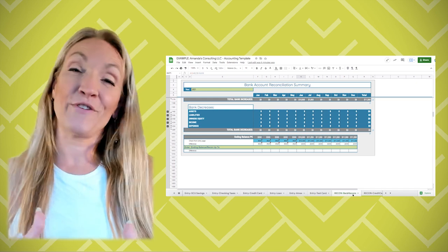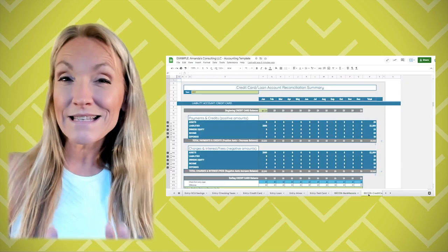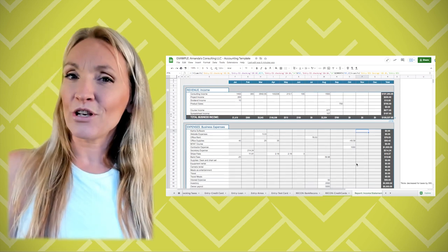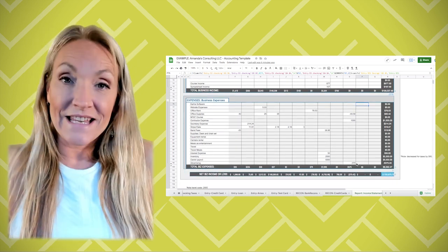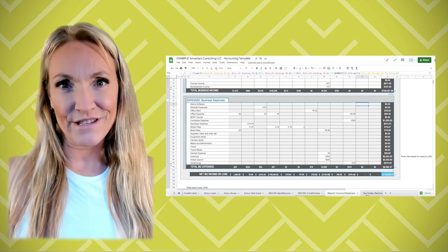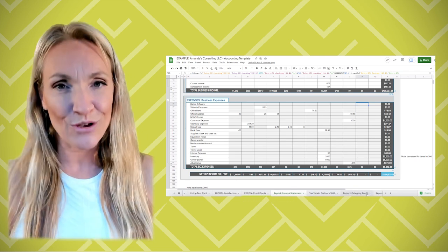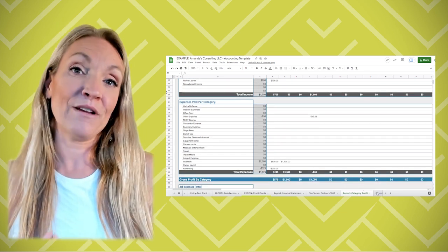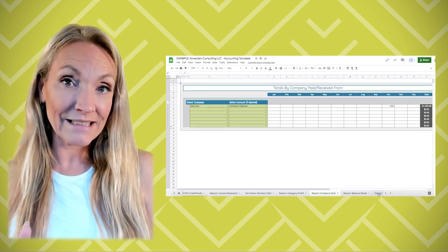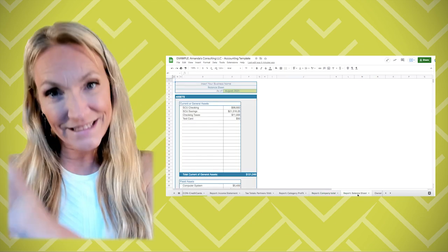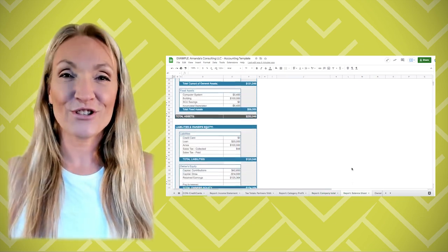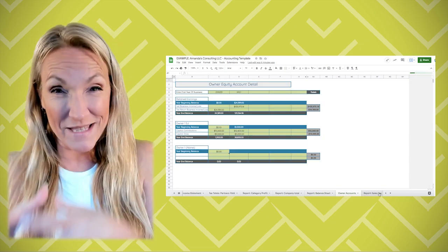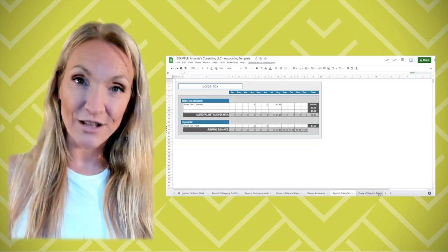Using spreadsheets for your accounting is no easy task on its own, but the templates I'm going to show you make it easy because they're structured in such a way that allow you to have everything you need for good accounting records for legality and taxes. And I have tax templates, which I'll be mentioning and showing you a peek at, that of course are even more specific for various tax requirements.